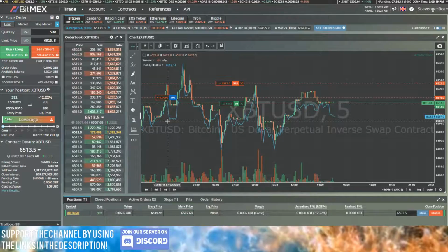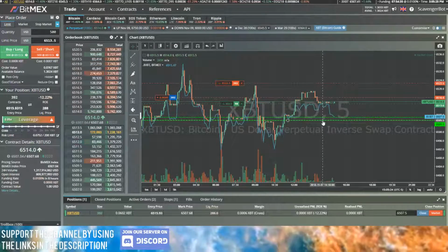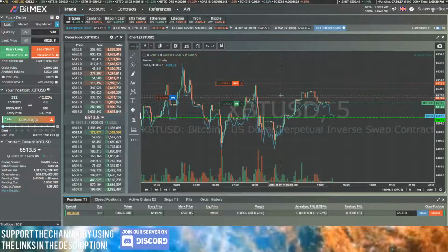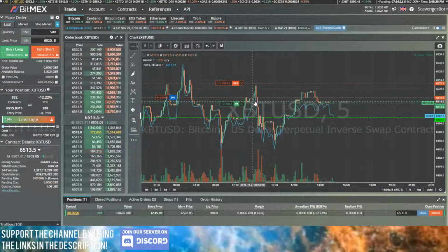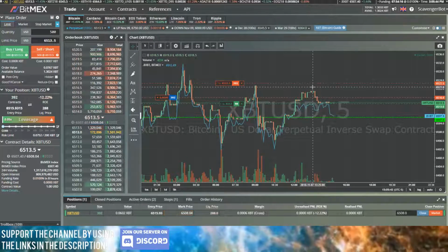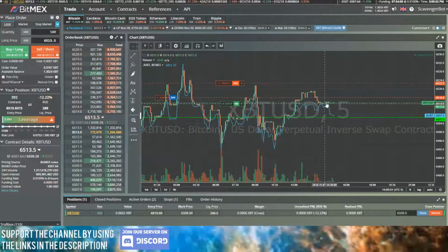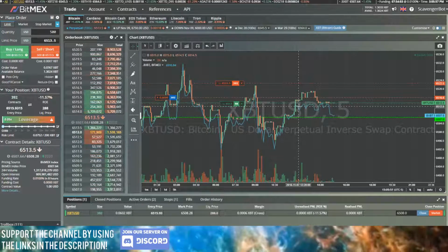If you look at where this line is here, we'll click on it and say this is where our other position would be sitting, somewhere in here. So right now we're straddling the average entry point on both sides, because we have a long and then a short on a different account. The point is we're doing two things that are advantageous. One, we have a position and we're building that. We don't care what direction this goes. All we need is the underlying contract to move significantly in one direction or another, and when that happens, this price will go out and it'll close in profit.